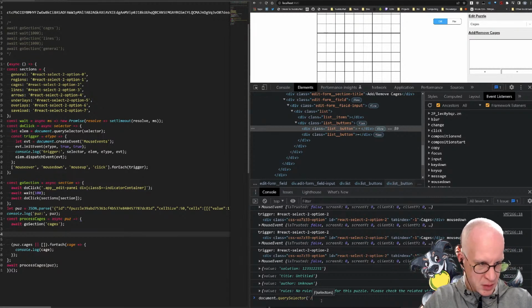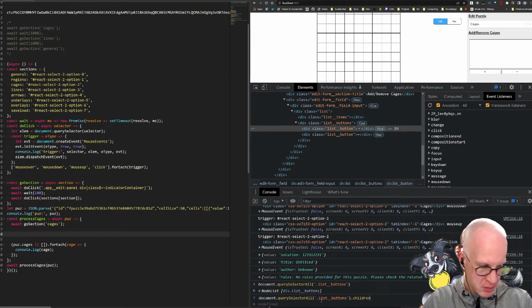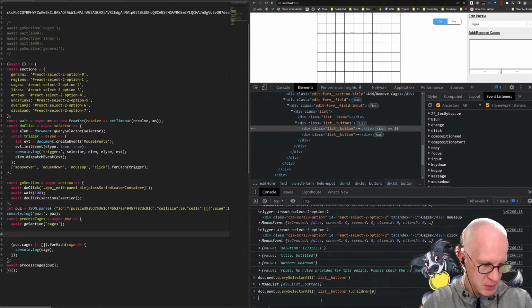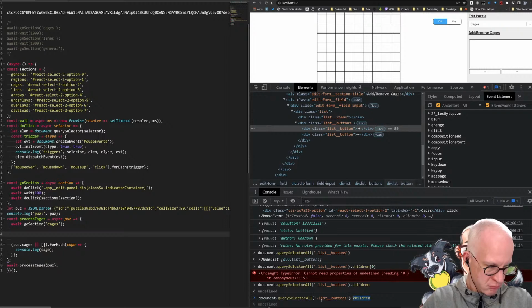So if I say dot list buttons, all list, oh, double underscore, yeah, that's super fancy. So there's just the one. Okay. So we can do dot children. I don't think we can select by any other properties here. No, we'll just do this. So that should get us dot children.